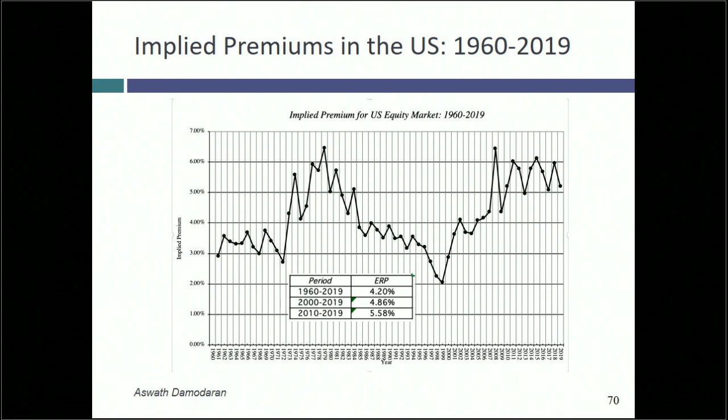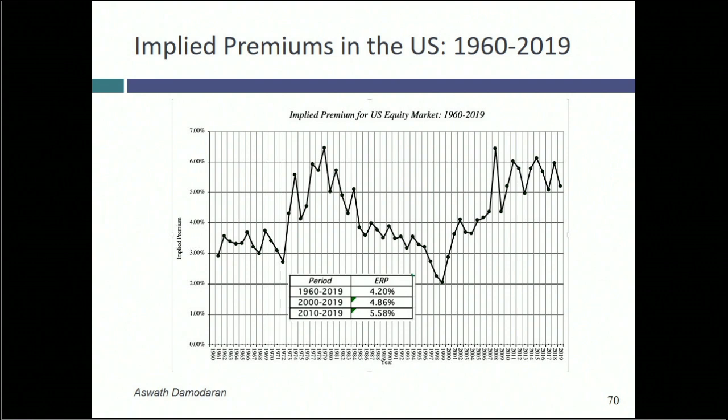I've computed the implied equity risk premium for the US going back to 1960 in this graph. I've actually put myself in a time machine, effectively, and gone back to the start. I've used no hindsight, because that wouldn't be fair. This graph gives me the implied equity risk premium of the US going back all the way to 1960, and it gives you the history of US equities since 1960. There are the 1960s, an incredibly stable period for US stocks. Look at how tight that bound is.